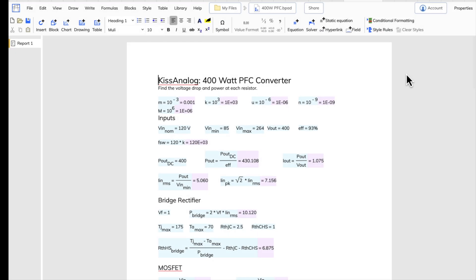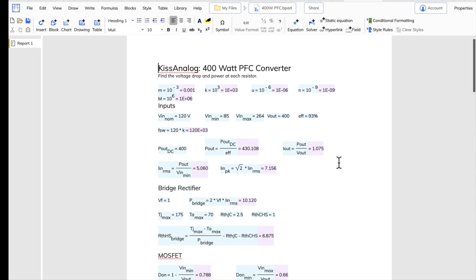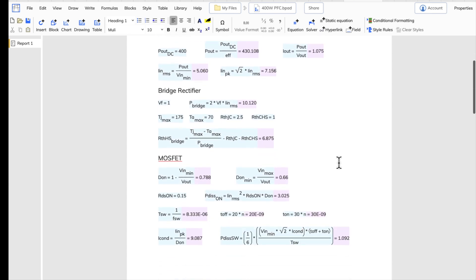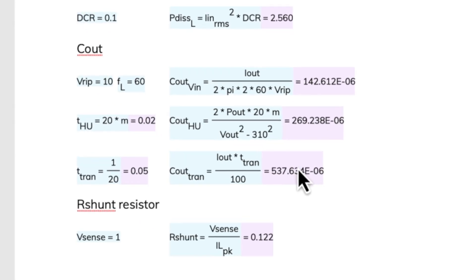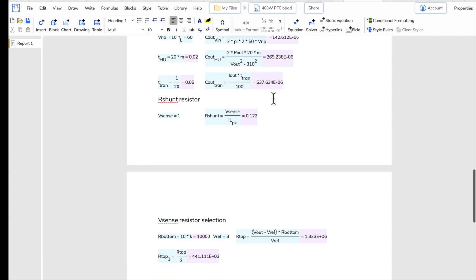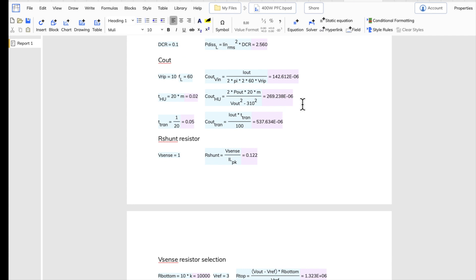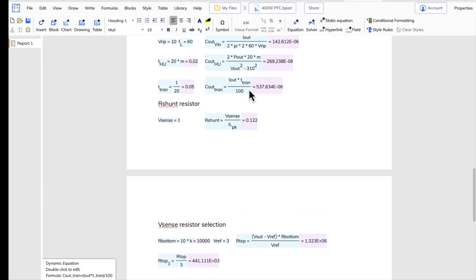This is the Block Pad software I use for math - I did a video just before this one on it, but I'm showing it again just in case. I follow the app note equations and added an extra equation for capacitance based on a step load on the output. I'm going to use basically double the capacitance compared to what the first two equations suggest, based on step load response. That way the power supply can regulate through heavy bass transients without dropping out.